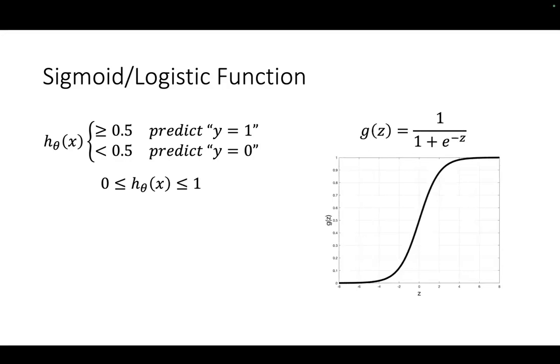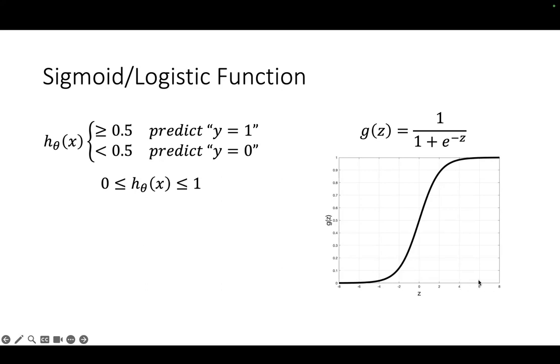So the function that is best suited for this is the sigmoid or logistic function, and it follows this equation: g of z is equal to 1 over 1 plus exponential minus z. Okay, so makikita nyo, for example, if z is equal to 0, then you have 1 over 1 plus 1, so 1 half, so 50%. If z is equal to positive 2, then the logistic function gives you 90%, 0.9. If z is equal to negative 2, then this function gives you 0.1.